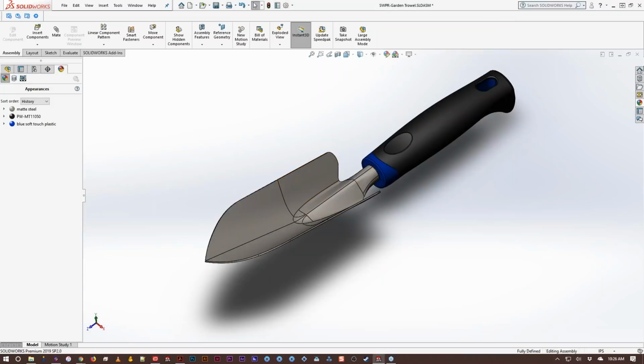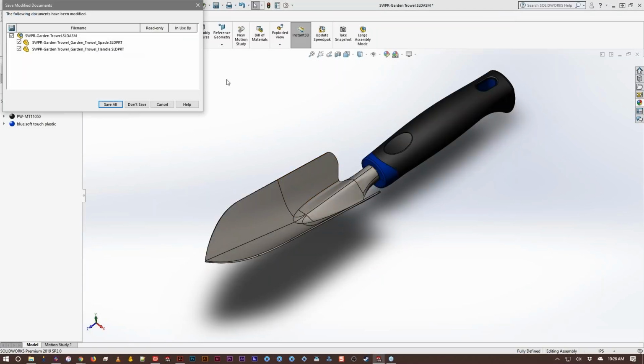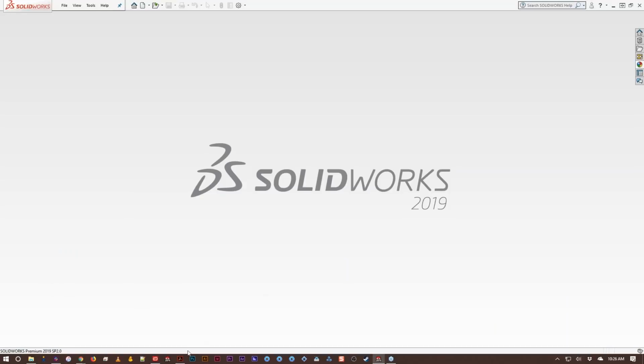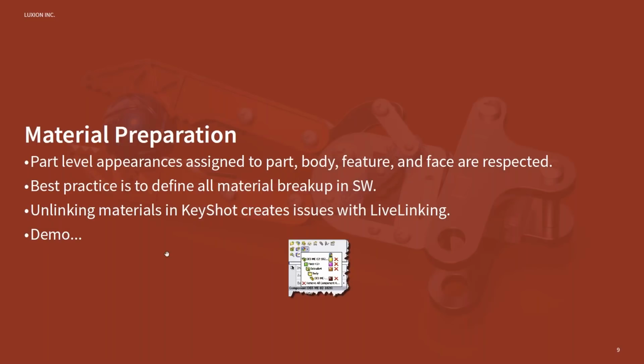And we can close that and come back to it. So I'm just going to save the trowel with the appearance assignments I've made, and let's jump back into the presentation.